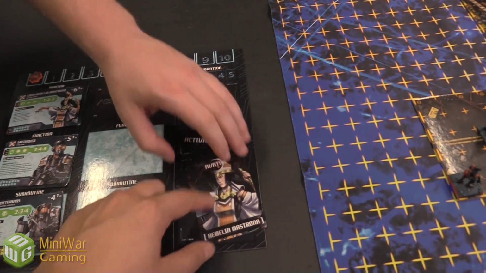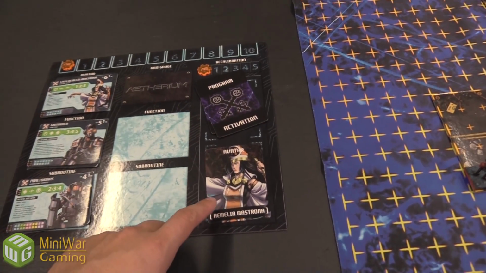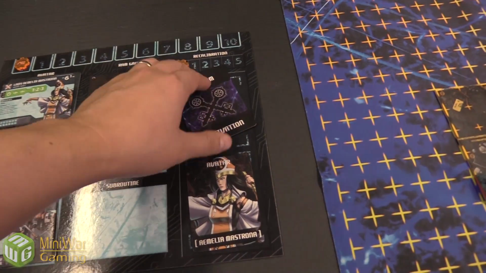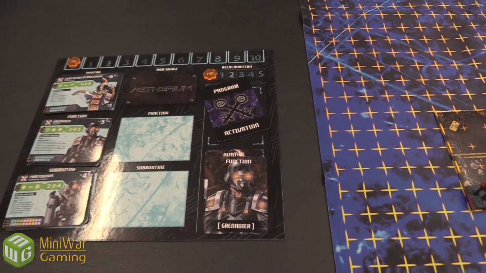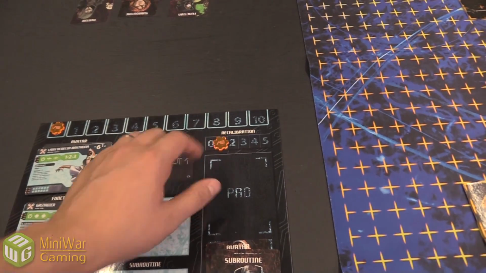So after the first one has been activated and finished all of its actions, then a unit on the opposing side will do the same thing, and then you'll come back and you'll activate another program, and you keep on going until you've completed all of your programs, and that's when you recalibrate.